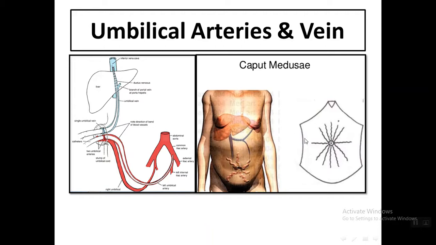This is a condition caused by the congestion of the para-umbilical vein due to this connection through the falciform ligament. As we know, the falciform ligament connects the hilum of the liver to the umbilicus. It is a double layer of peritoneal connection in between the anterior surface of the liver and the umbilicus.